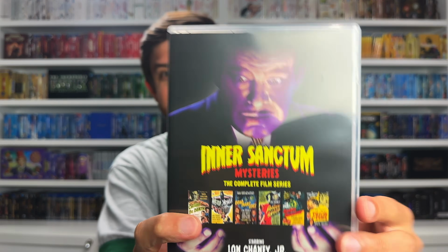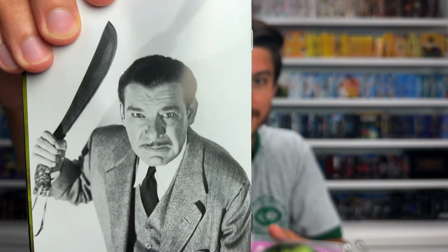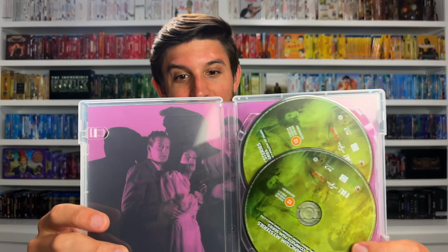I'm very excited. Oh, look at that. Completely different underneath. Completely different artwork. I'm really looking forward to getting into some of these next month in October when we do our Spooktober watch list. These look like they're going to fit right in. We've got a double disc in there. We've also got a little booklet with it. Look at that. That's great. And then there's some artwork on the inside as well. What a great release. Can't wait to dive into some of those next month.